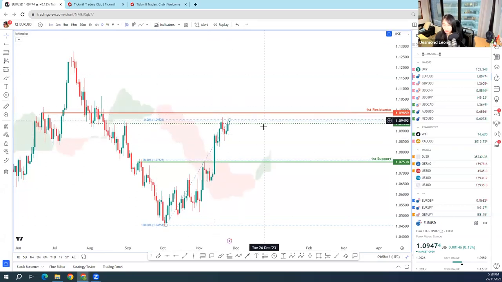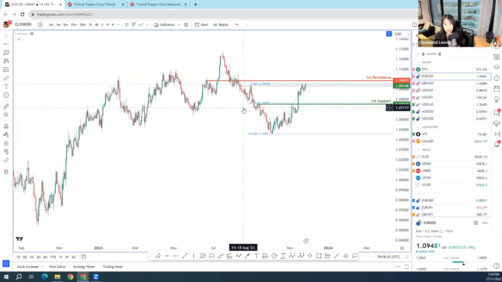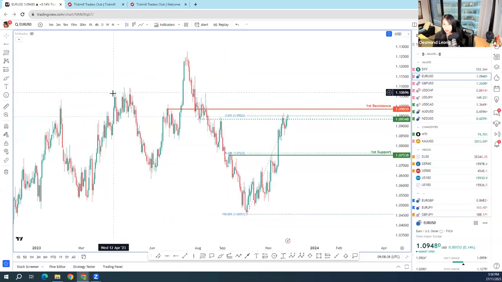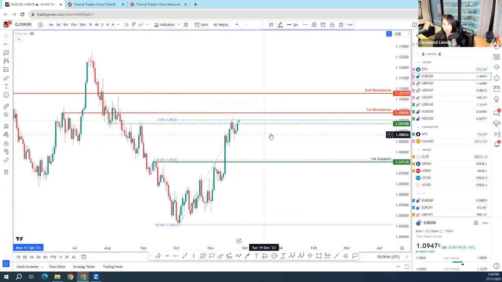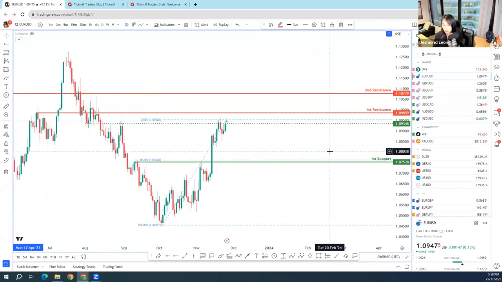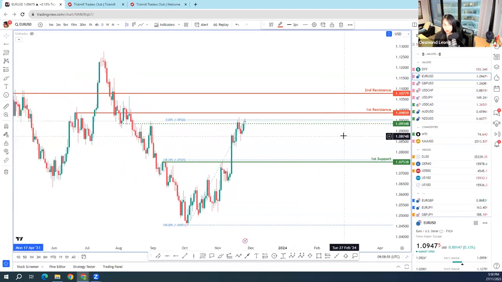The price right now is also above the Ichimoku cloud, so overall it's bullish momentum, moving up towards the first resistance line. Let's monitor and see if it will break through the first resistance line. The next one will be pretty far away. The second one will be over here. If I were to enter the trade, I'll wait for it to go closer to the first resistance level and see the overall momentum, and then I will decide to long or short the trade.